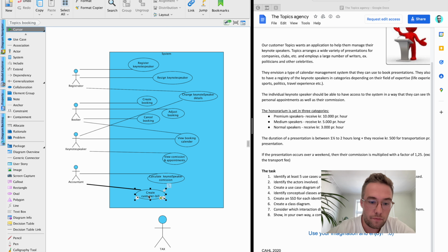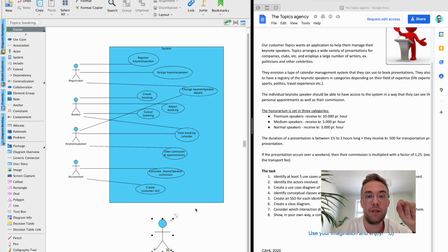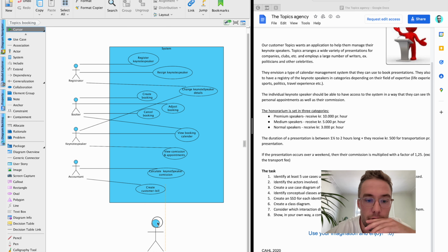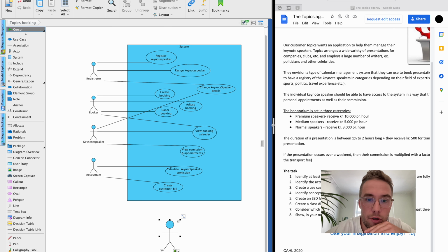Here we have the tax officer. The tax officer is of course our offstage actor. So they're not interacting with the system, but you have to understand them. You have to understand that these are offstage actors, because they can in some way interact with or affect the system. So you want to take these into account, that this is a variable that you need to document.